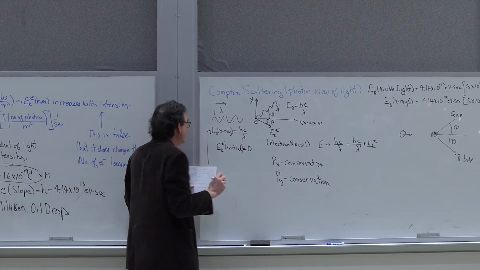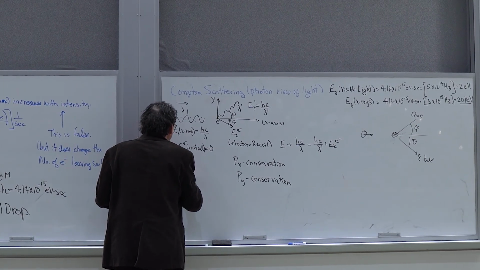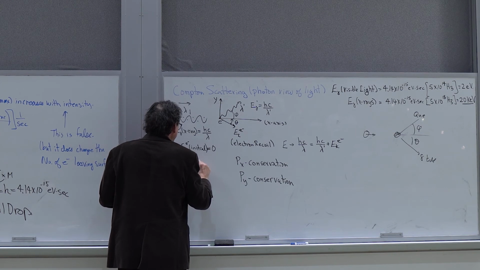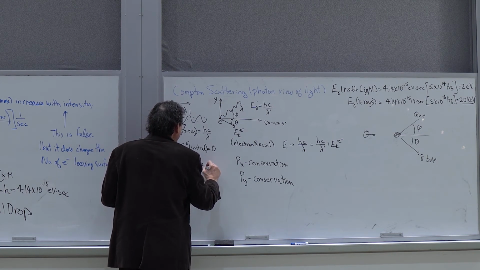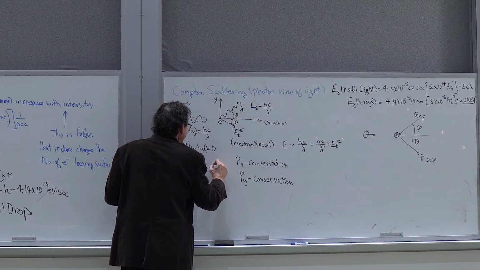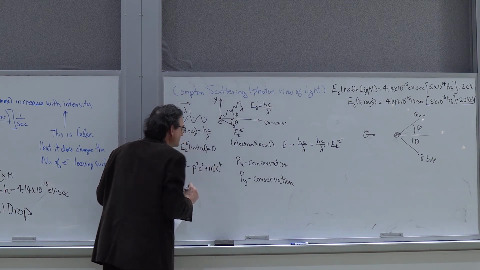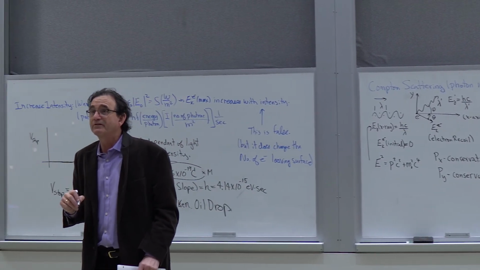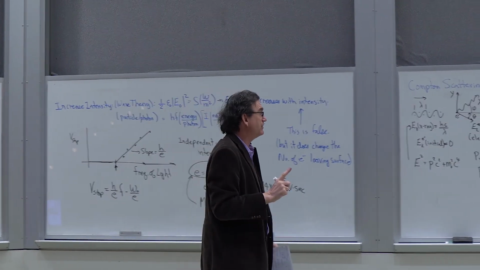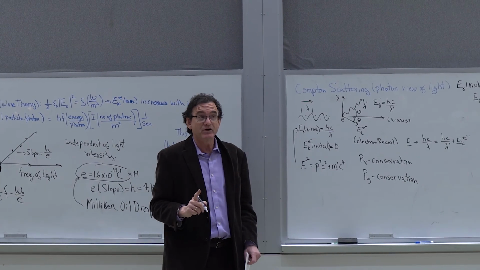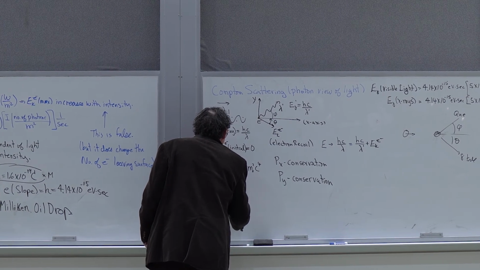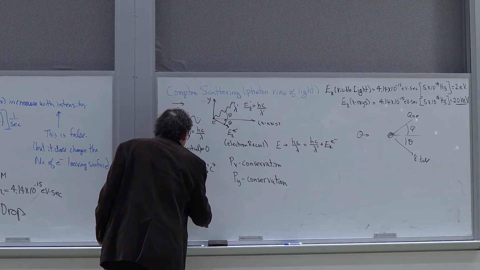Well, there's two ways I can get that. Remember that from the relativistic equation, we derive that the energy squared of the particle is equal to p squared c squared plus m naught squared c to the fourth. Right? So what is the mass of the photon? Well, if the rest mass of the photon is not zero, then it must be that the moving mass, which is moving at the speed of light, is infinite.